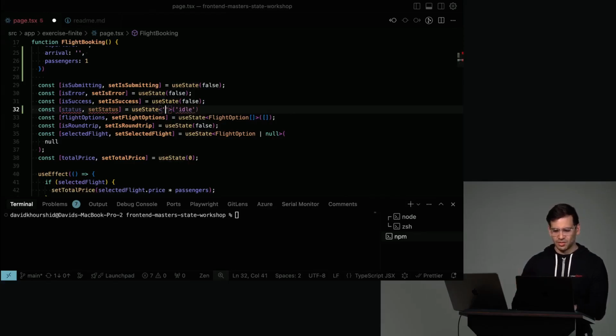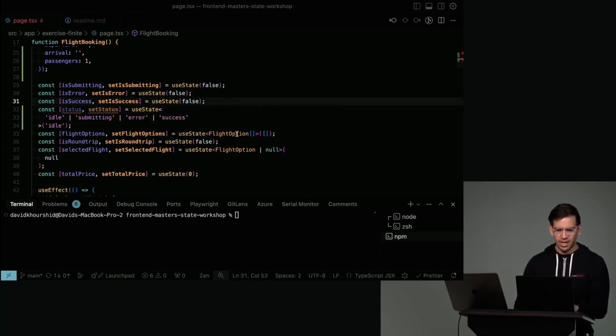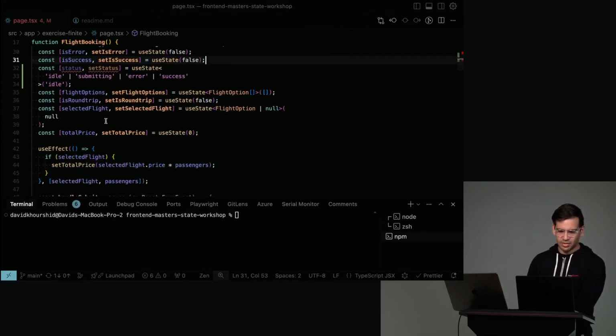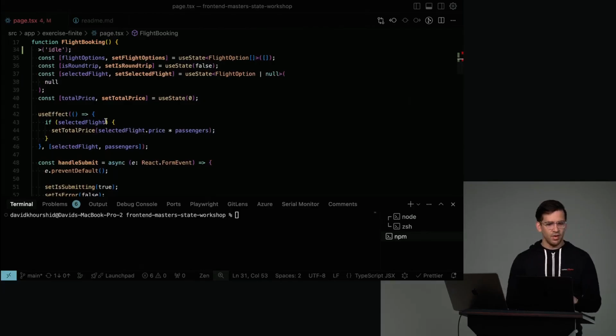But we could change this to a string type, or what I like to call a string enum, or at least it functions like one when it's not literally a string enum. So idle, submitting, error, and success.